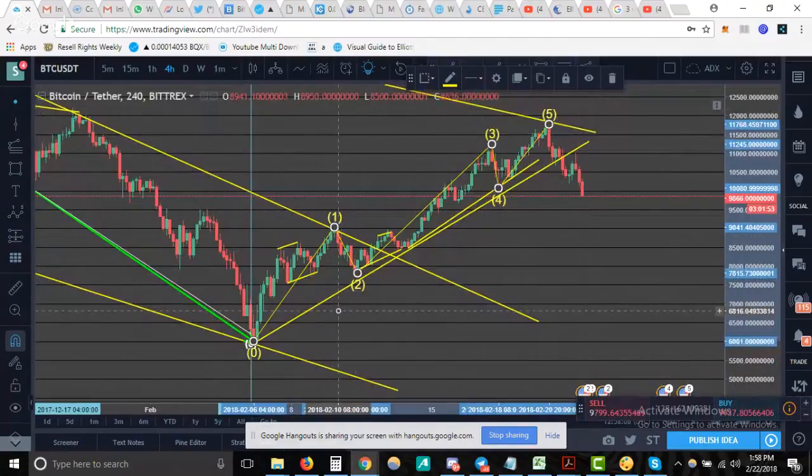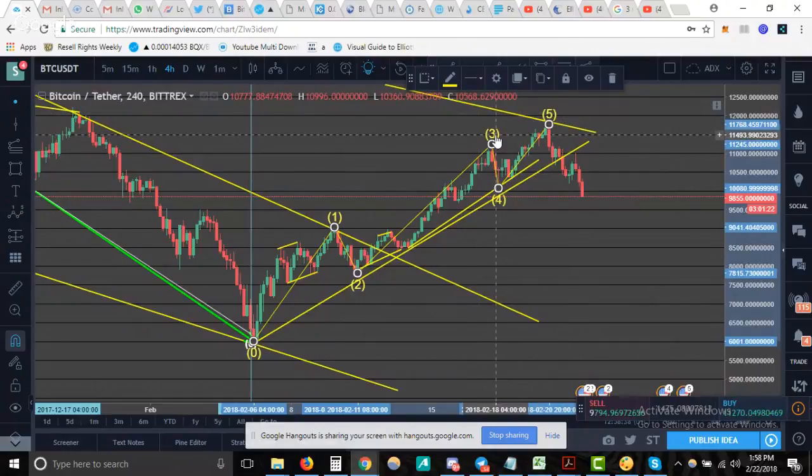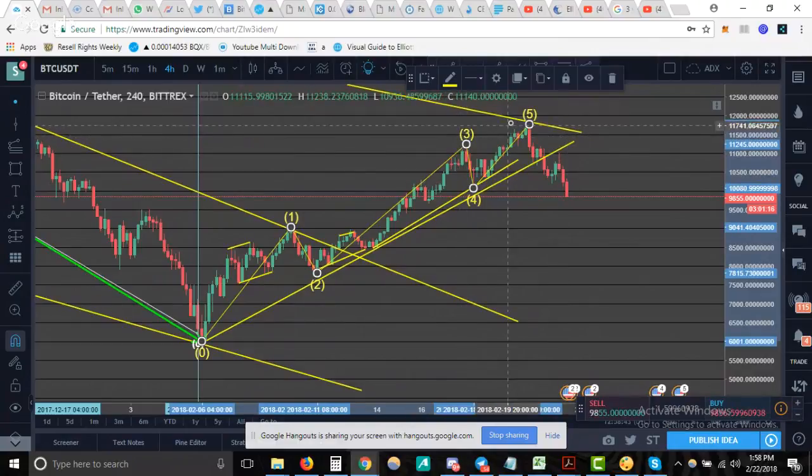So let's confirm it. You know, labeling is not the ultimate. It's at least for you to understand the structure, what it's doing, and most times people find it difficult to put in the labeling, and I understand why, because there's a rule that guides all these things. Like wave 5 cannot retrace 100% of wave 1, which is common sense, and wave 3 cannot be the shortest, and wave 4 cannot come in the territory of wave 1, and all that. And between wave 3 and wave 5, there should be a divergence. So these are the rules that guide Elliott Wave.